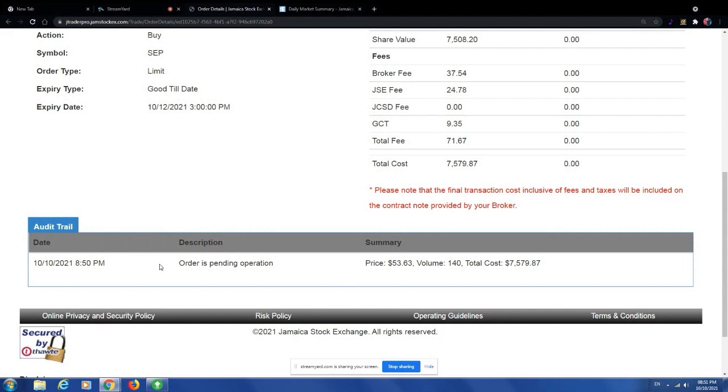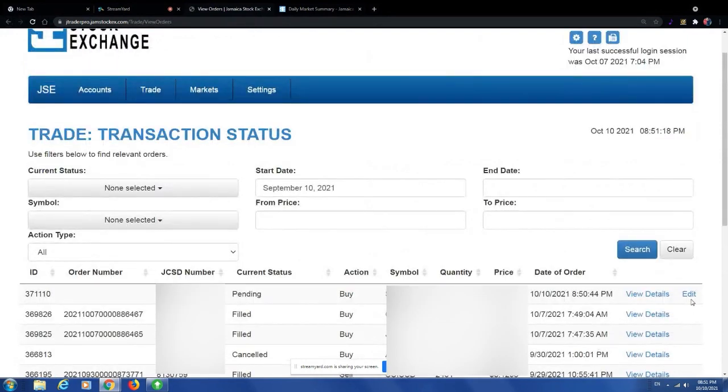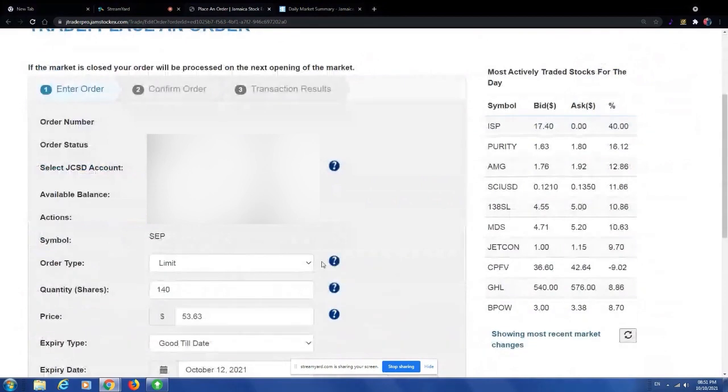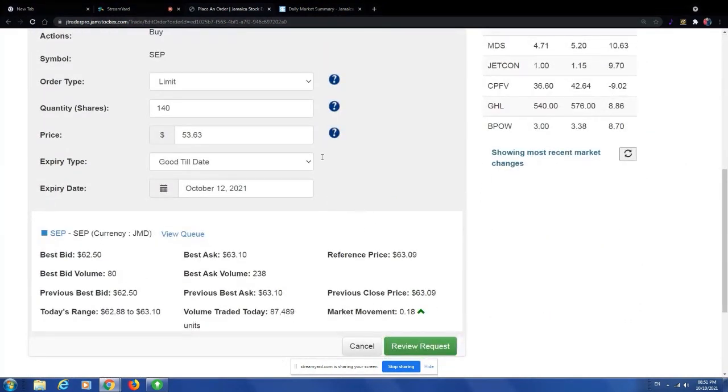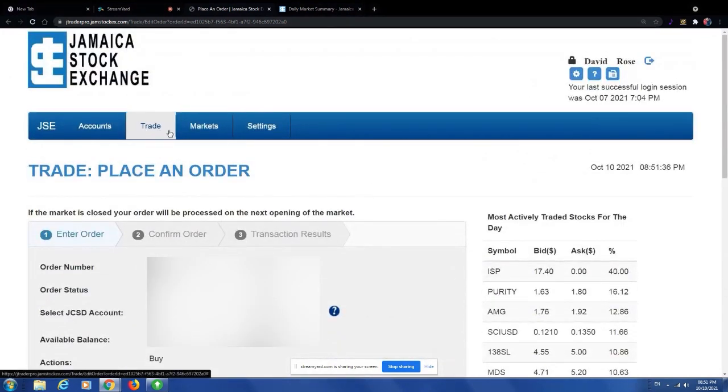It tells you if you change your order. So for example, I can press edit right here, or I can press cancel order. I can just press edit right here and edit my order. So I can edit and basically increase my quantity, adjust my price, change the expiration type, because sometimes you have things that you want to change. So as I'm saying, this is just basically to give you some context, and you can press straight to either place the order or view orders, doesn't matter.